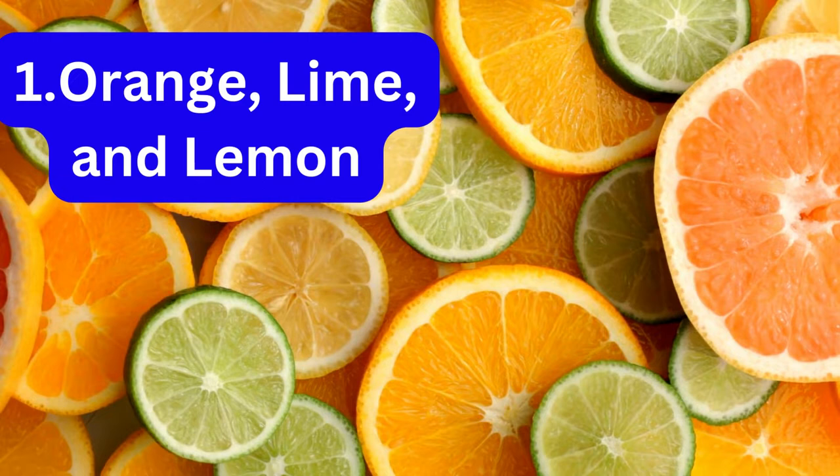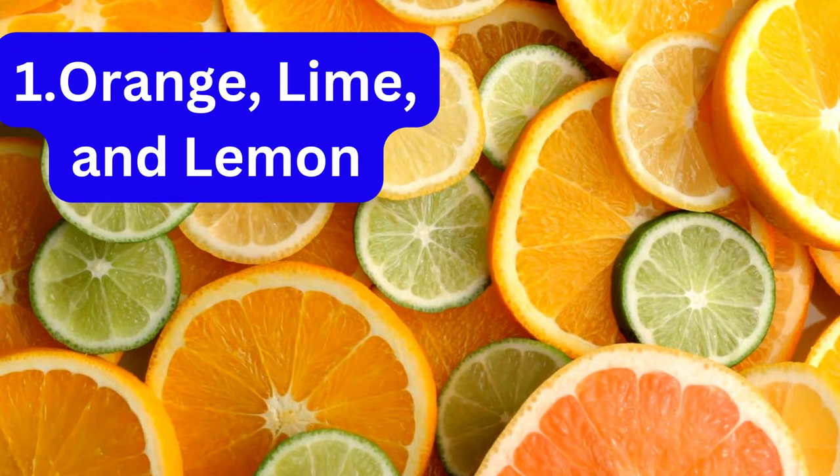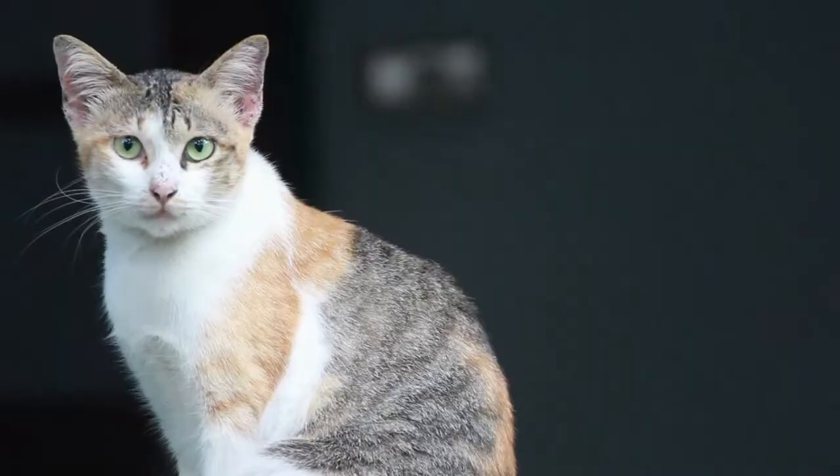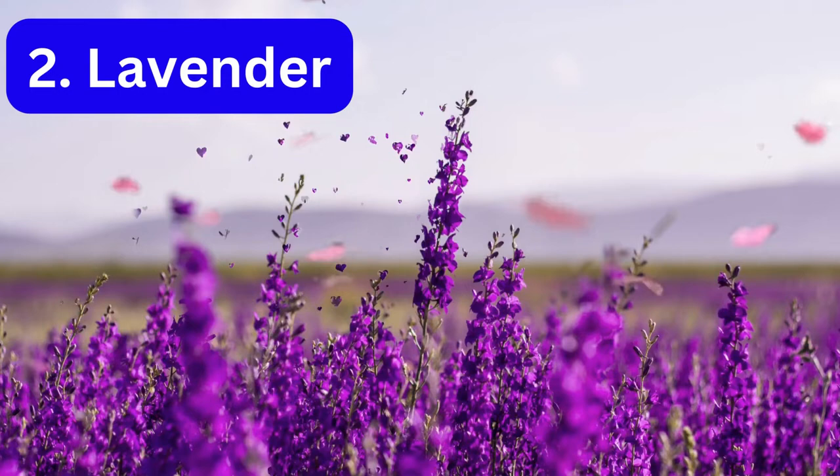Number one: citrus. The smell of citrus is unpleasant to cats — this includes oranges, limes, and lemons. The citrusy smell is often associated with freshness and alertness for humans, but for a cat it is quite unpleasant. Most cats are put off by strong citrus scents, especially from the peels of the fruit and fragrances. It is not only the actual fruit cats dislike, but also artificial synthetic citrus fragrances from washing powder, candles, air freshening sprays, or even lotions. The smell of citrus can be quite overwhelming to your cat's nose.